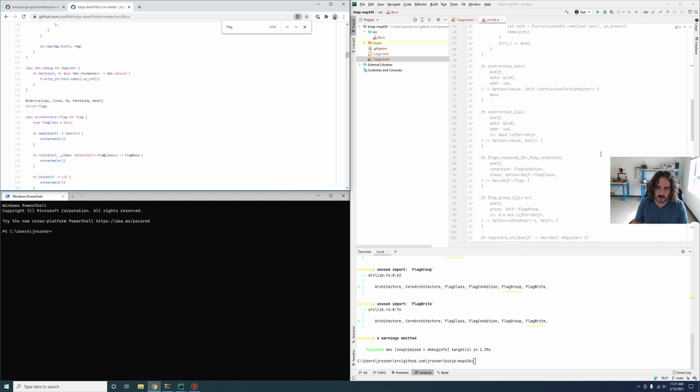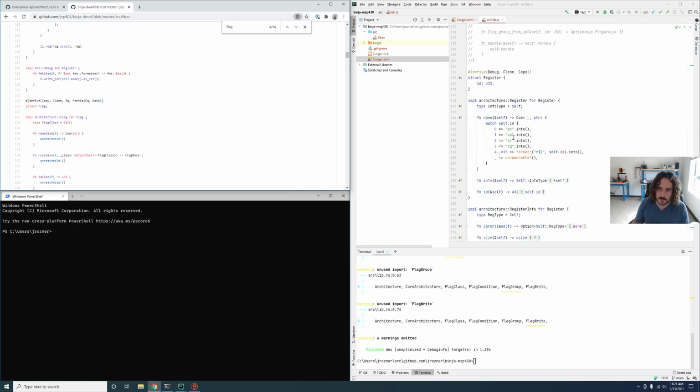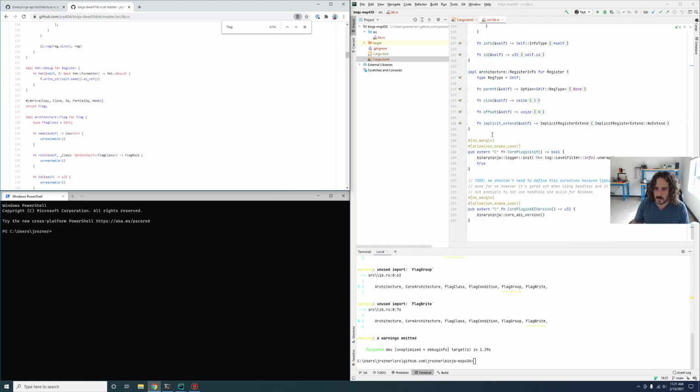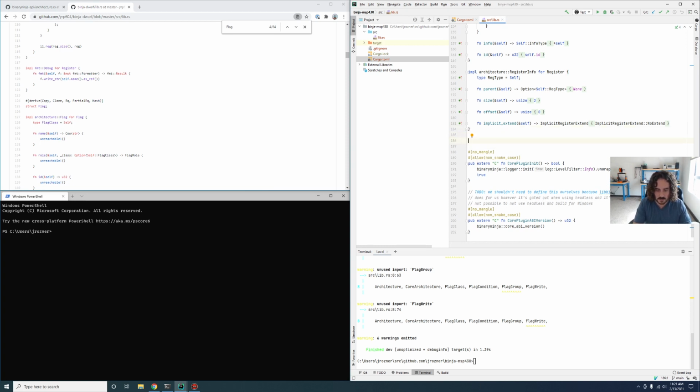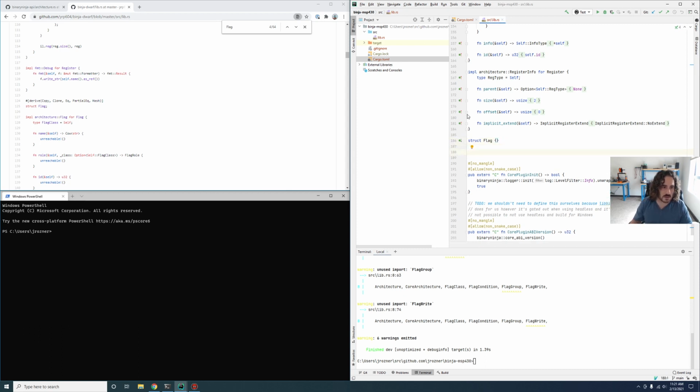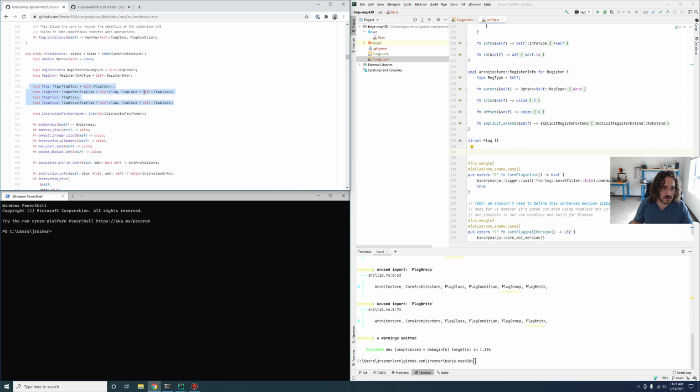But it seems like pretty straightforward, and it might be the way to go. So here's all the register stuff. And we need flag class.